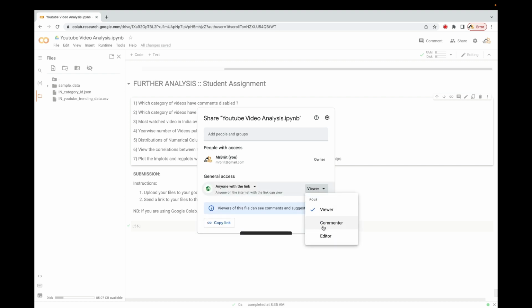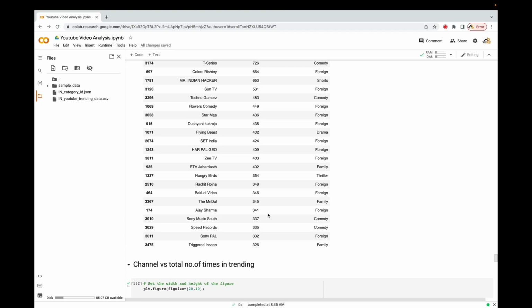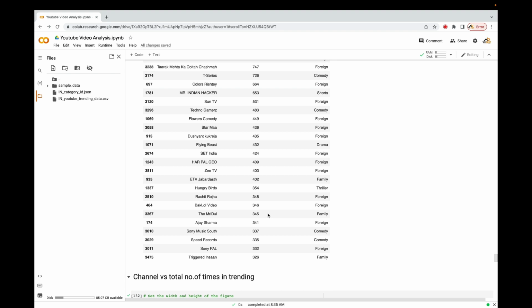If you make it edit, anyone you share the link with can edit your code. If you don't want the person to edit it, you can make it view only. Then you copy the link and share it with me, so that I'll be able to check it for you, to see what else you did and how best you can even improve it.